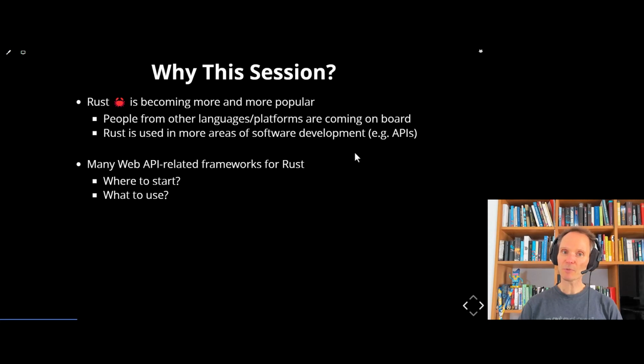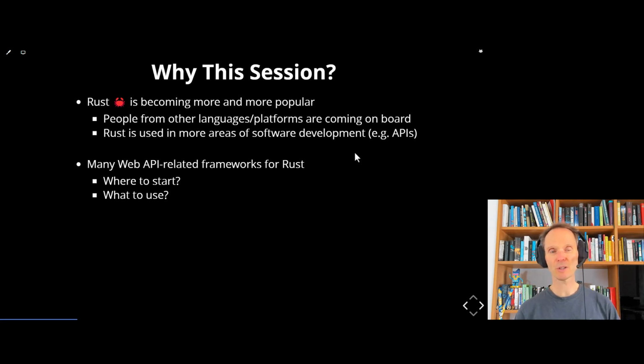When you come to the Rust ecosystem and you would like to implement web APIs with Rust, you might feel a little bit overwhelmed. For instance, I do a lot of work also in the C# and .NET world, and when you want to implement a web API, you typically always use ASP.NET Core. That's the go-to framework that you use there. There is no big question about that. Want to use .NET? Want to build a web API? Use ASP.NET Core. But in Rust, it's more like in the JavaScript world or in the Go world, where you have a lot of web API related frameworks.